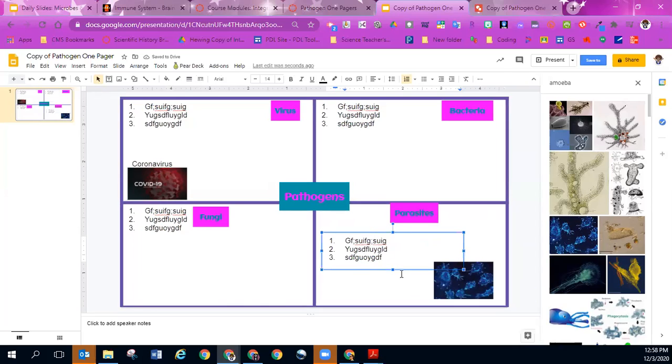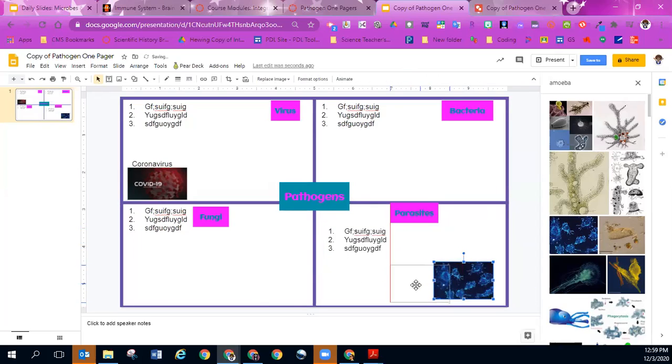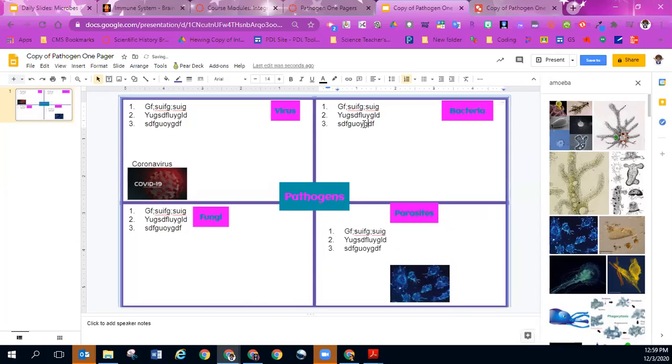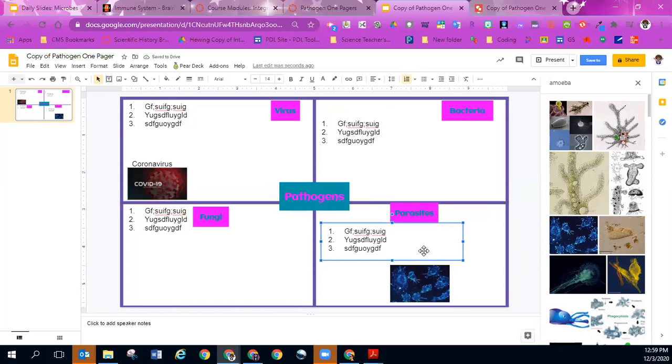Because we put our words in the text box, say for instance my pictures were taking up all the space over there, I can easily move that text box and then move my picture. Versus this, I would have to do a lot more formatting and pressing enter a bunch of times, and then trying to backspace this stuff because I really just wanted the space. There's a few extra steps that you could do versus just putting it in a text box. So I would suggest you do that so you can move it around a little bit easier with formatting.